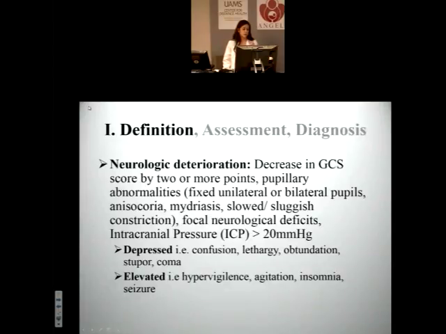and also in patients who are being monitored in the hospital. You can detect neurological deterioration by noticing increase in their intracranial pressure, usually greater than 15 to 20 millimeters of mercury, although this may or may not be accompanied by neurological deterioration. It is a sign that this may be coming.